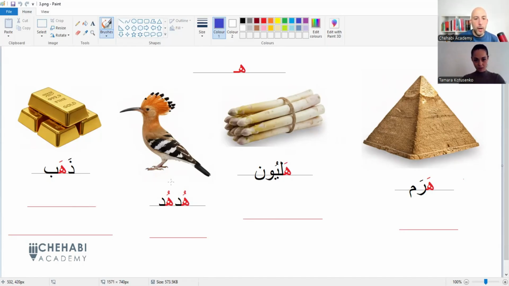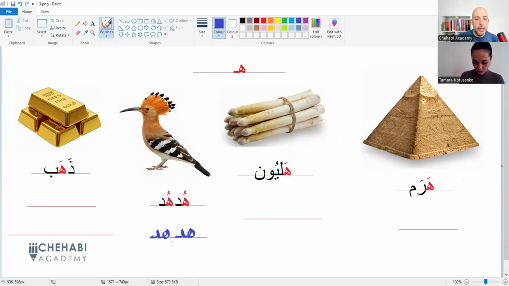Gold. I have a question. Why does the second ha here not have the middle form? It has the first form, and also in dhahab. Hudhud, they do not join. Exactly. Because dal does not join, and that's why we write the ha as if it is at the beginning. You write hudhud this way: ha, dal. You cannot write the middle form only because ha is in the middle of the word, since this is the connected form. It's connected with nothing. And because dal does not join, we have to write the ha once again as if it's the beginning of the word.